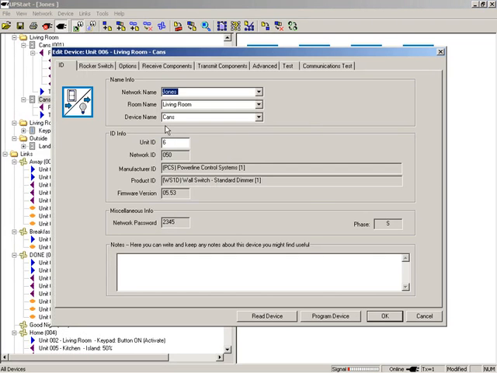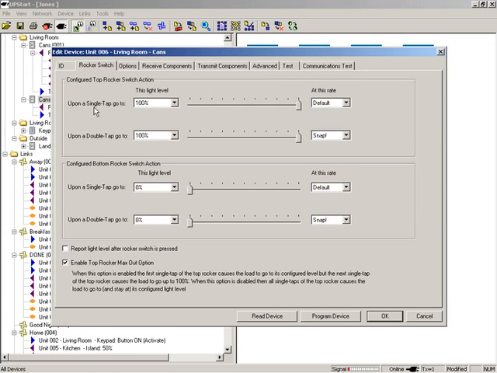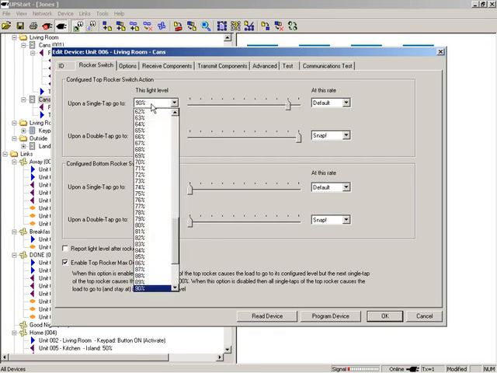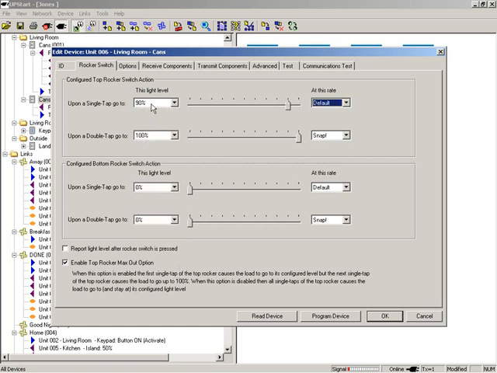Now, some of the settings that we can set up in the wall switch: when we single tap it, when we turn it on, if we double tap it, what level do we want it to go on to? I'd like to have mine come on to 90%. I'm going to save 10% of my energy usage. The bottom rocker, when I single tap it, I could actually have it go to, say, 20%. If I double tap it, go to 0. If you're using a front-end controller, please check this box. Report light level after the rocker switch is pressed.